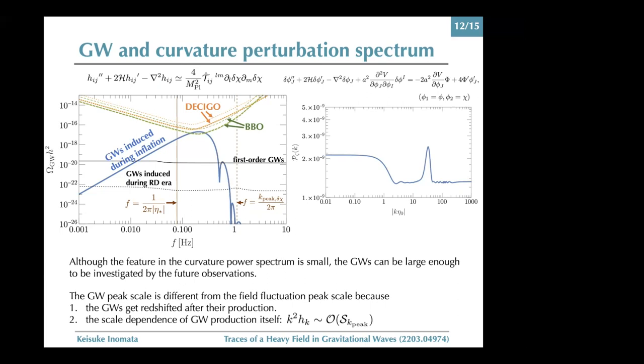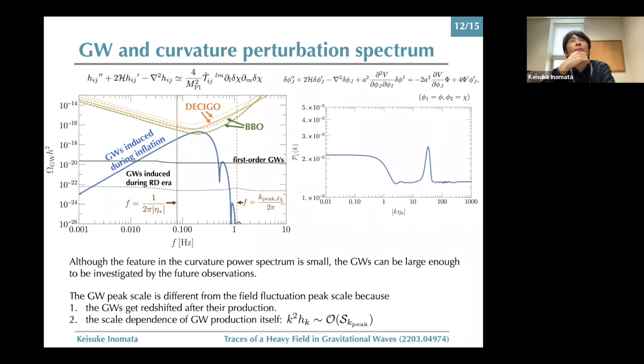I had another question. Here you are producing the gravitational waves from second order effects during inflation. If this spectator field was also coupled to the curvature fluctuations, then you had the chance of taking those small-scale curvature fluctuations and creating gravitational waves at second order after inflation. Is there any easy way to know which one is going to be bigger, or is it obvious that during inflation is more efficient than after inflation, or the other way around?